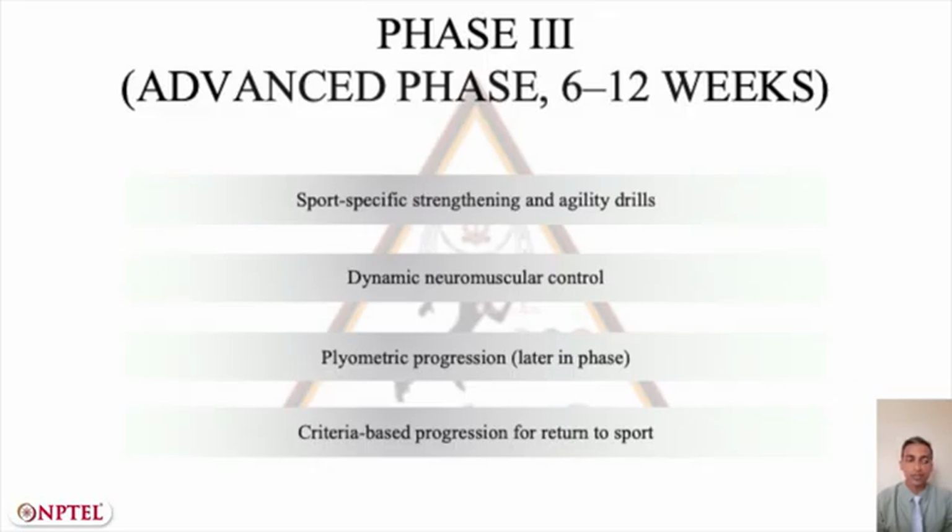And as discussed previously, return to sport is based on objective criteria, not just time. The criteria to progress is full and pain-free range of motion, more than 90% strength symmetry versus contralateral limb, good single leg stance balance of more than 30 seconds, and no valgus collapse during squatting, step down tasks, etc.